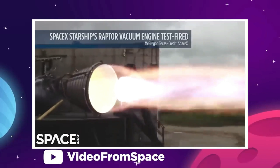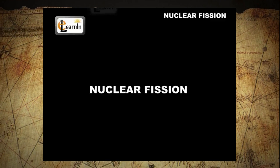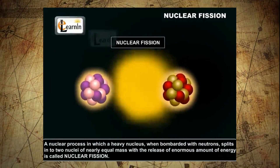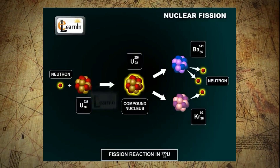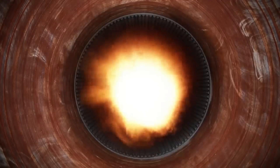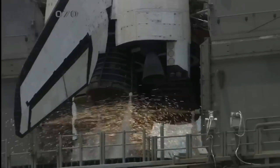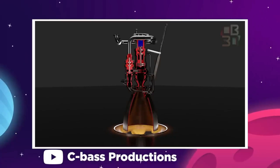This translates into a spaceship that can travel faster, carry more payload, travel longer distances, and maneuver through space much more quickly and easily. In practice, this could mean cutting the transit time for a crewed mission to Mars from eight months to only 45 days. The longer a crew is in transit, the greater the risk, and the more supplies they need to bring. Every single ounce of mass matters in spaceflight, making more efficient propulsion technology absolutely critical for sustainable space exploration.